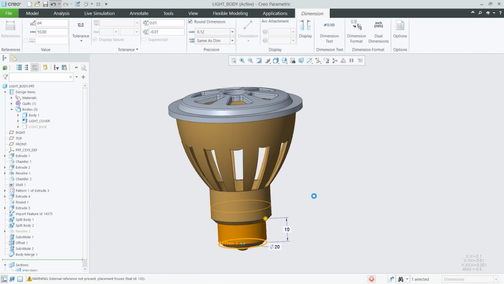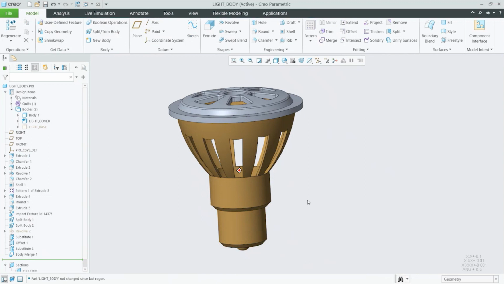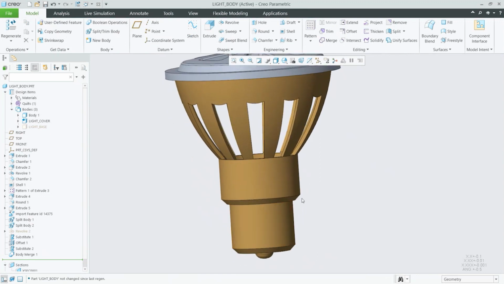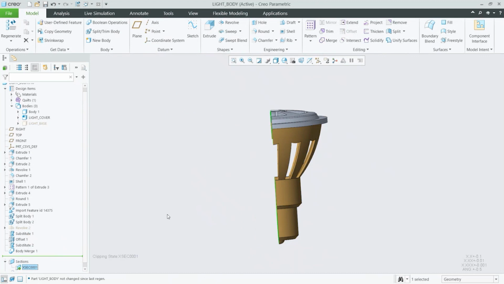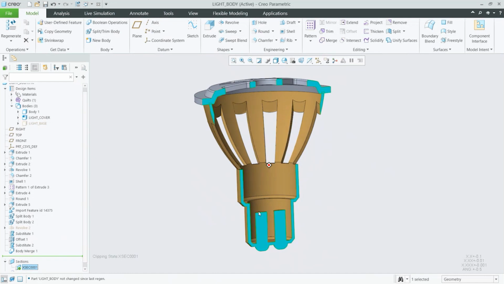Now, due to this type of parent and child problem, sometimes parent and child is good, but sometimes it gives me a problem when making changes, especially a last minute change. My boss wants me to quickly make this surface go down by 6 mm, whatever. So how can flexible modeling help you in this area? Let me show you in cross section so you can see the change.